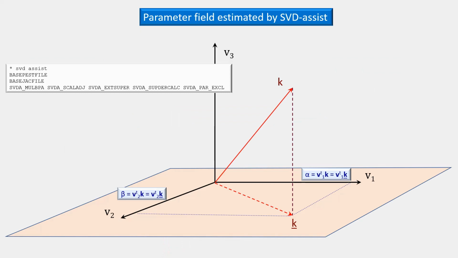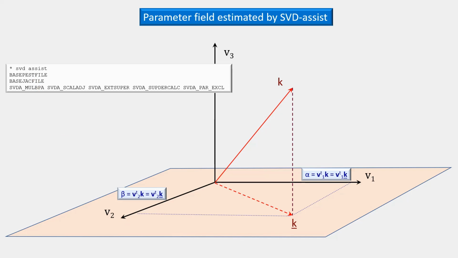Now, if we're using SVD assist, and this is a special way to set up a PEST control file, this is not done by you, it's done by a special PEST utility, which we'll talk about shortly. But if I'm going to undertake SVD assisted inversion, I use the principles of singular value decomposition, but I apply them in a different way. If we're going to undertake SVD assisted inversion, then we need to have a SVD assist section in the PEST control file. We don't have to put this in ourselves, it's put in by a special utility called SVDA prep.